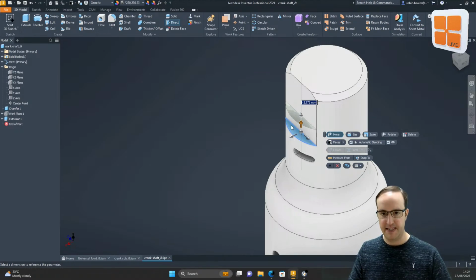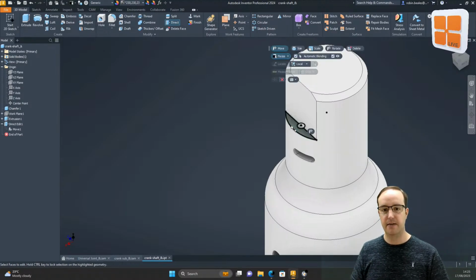Let's give you an example of this now. I'm going to give this a name. So I'm going to say this is a face change. My keyboard decides to work. There we go. Let's call this face change equals -2. Press enter. That instantly makes that change.